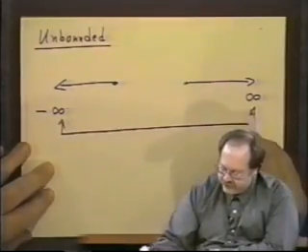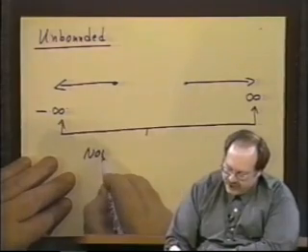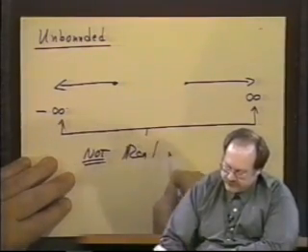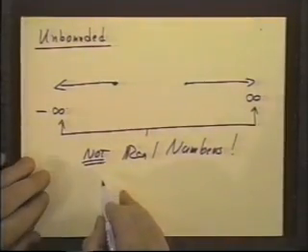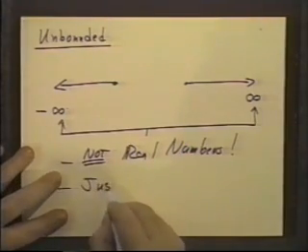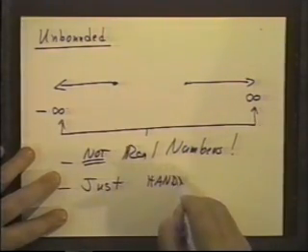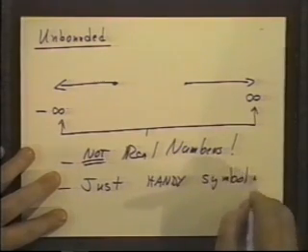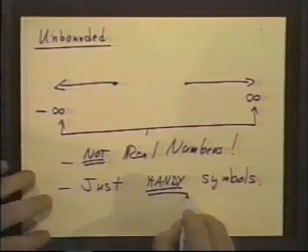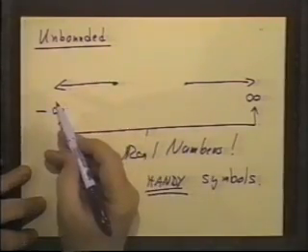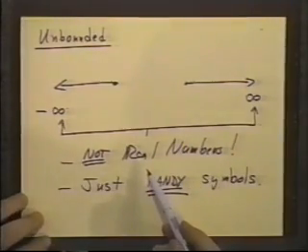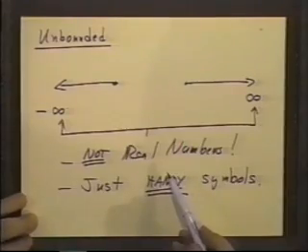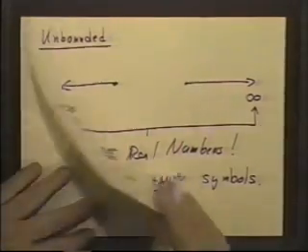Now before we go any further and there are any misconceptions, these are not real numbers. They are just handy symbols. They're very handy. They will allow us to say go off to the left without stopping, or go off to the right without stopping. But they are not real numbers. What that means is you can't add, subtract, multiply, or divide them, or do anything that you do with real numbers. So, now I'm ready to write down the last 5 intervals I promised you.